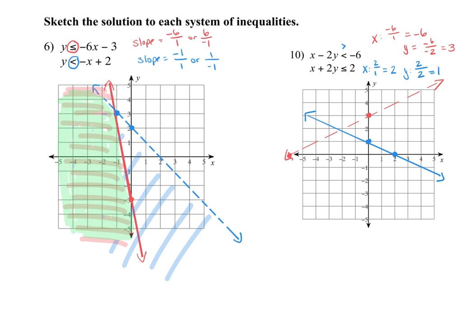I'm going to shade above this line. All right, let's look at the next one. The next one has a positive in front of the y, so this would not flip. This would stay less than. All right, so this one doesn't flip, so we're going to do less than. We're going to keep it that way. Less than would be this side of the graph.